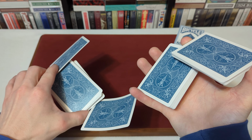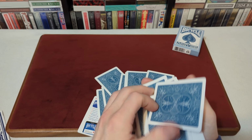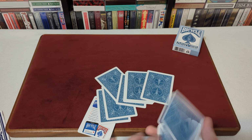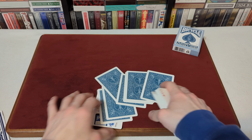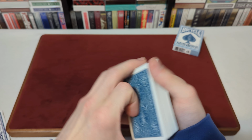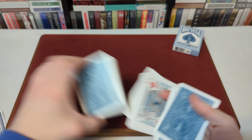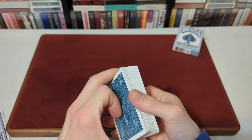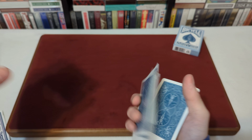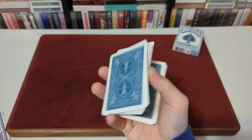No issues with the packet cuts. They're flawless because I even did the worm perfectly without messing up. Well, as I say that, they slipped out of my hands, but I performed it perfectly first try. So the packet cuts are nice and smooth, and they don't really feel like they're gonna slide out of your hand too much. But it is still a brand new deck of cards, so they could slide out of your hands a little bit. Now for the one-handed cut or Charlier cut.